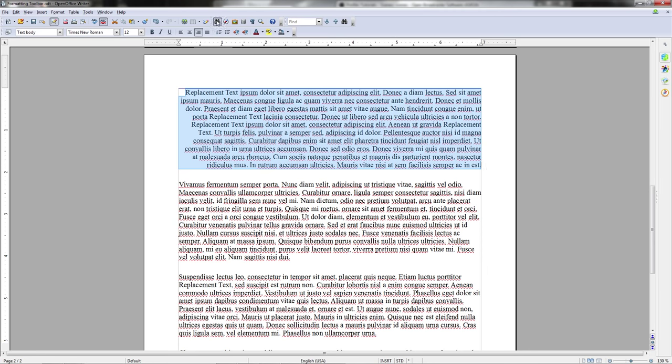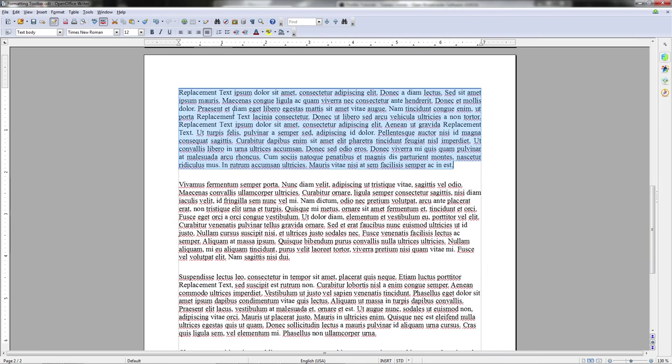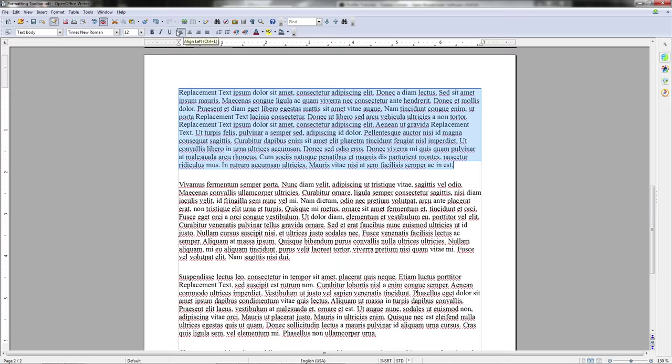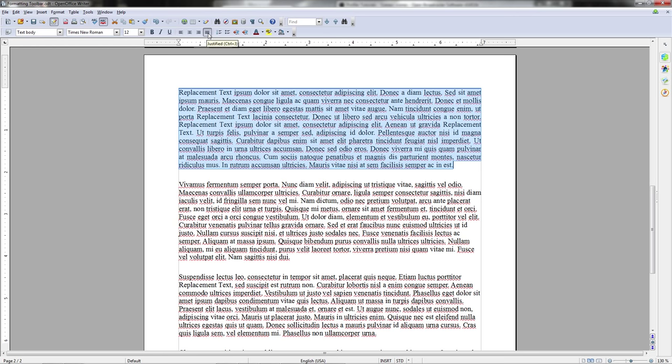Now, in the case of justified, what it will actually do is make an effort so that every single character space is actually filled up with some text. And how it does this is by stretching your text out as needed to fill the extra white space. You'll see here, if I go back to align left, that there is a little bit less spacing between each character on lines that had white space. But if I go to justified, then that white space gets increased to fill the entire line.